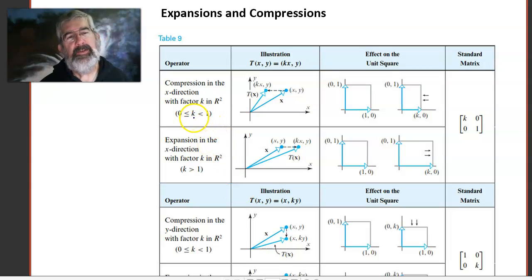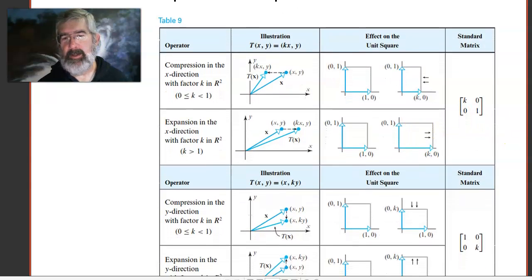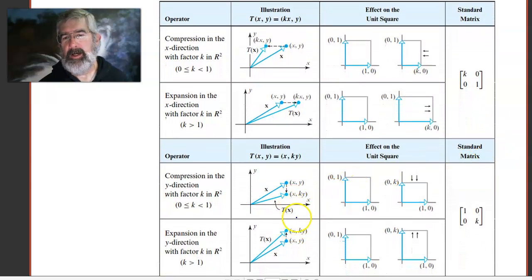Now, the negatives we've seen already: if k, for instance, was negative 1, this would be reflection across the y-axis. The x-coordinate would become negative x, right? So it just flips it over the y-axis. Likewise, down here, when we're doing it with the y's, if k was negative 1, then you're flipping over the x-axis. So to make it so that we're only doing one thing, not expanding and reflecting, they're saying just let k be positive.